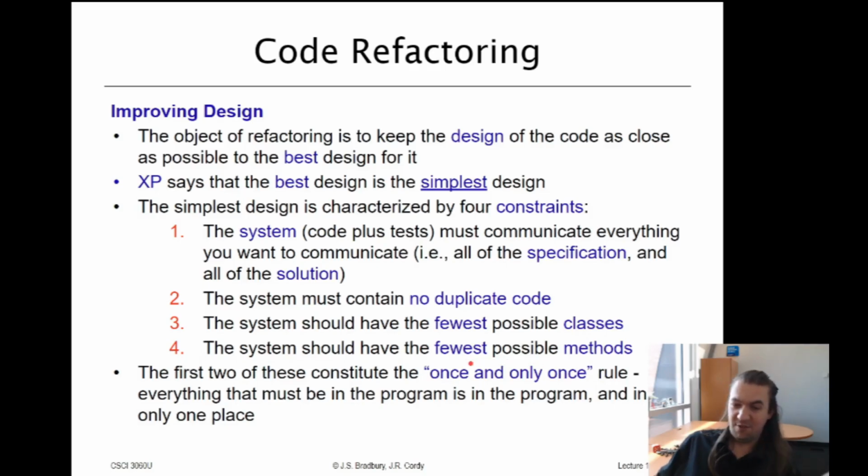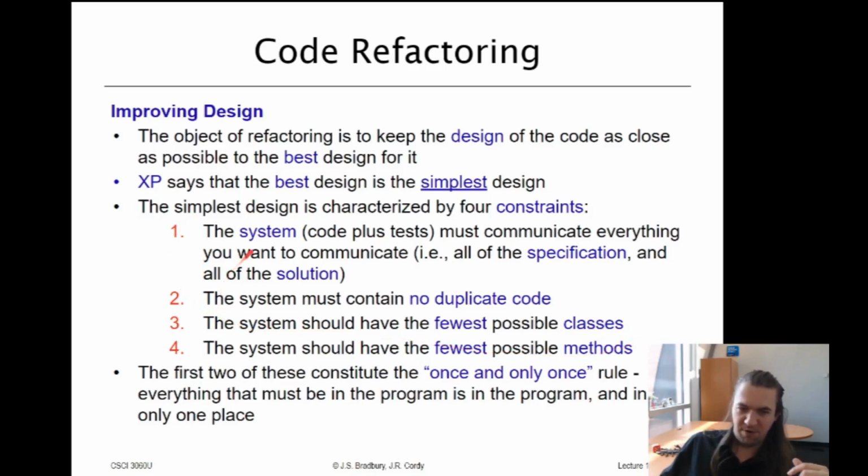It also should have as few methods as possible. If you have a method that barely does anything, ask yourself, do you need this method? The idea here is that you want anybody looking at your system to need to understand as few classes and methods as possible to understand how the whole system works. Sometimes this still means you have a number of classes because it makes sense to have them. But you shouldn't have a ton of classes, maybe one class for every single thing a person can do. That's probably excessive. You could probably cut down on that with a different strategy.